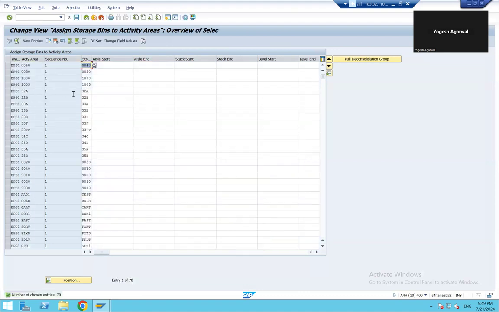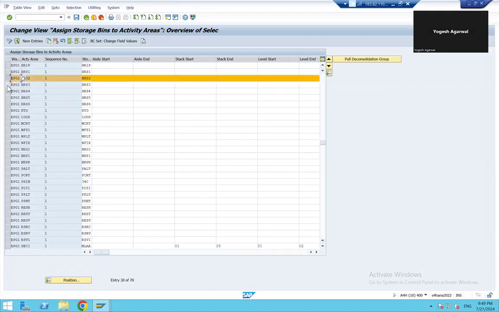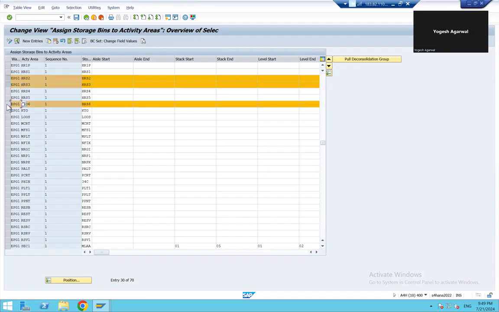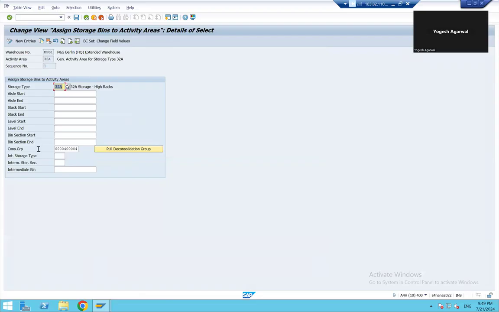So one of them being 32A. Okay, this, then this, and this. So 32A, if we see, there is one field here which is called a consolidation group.